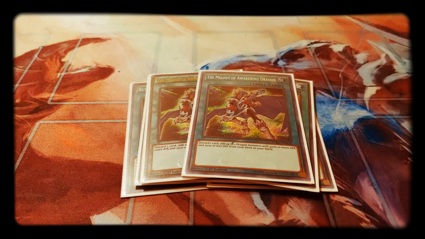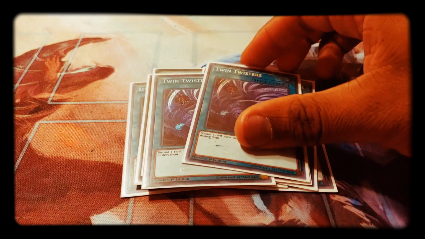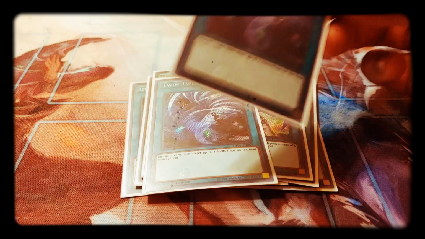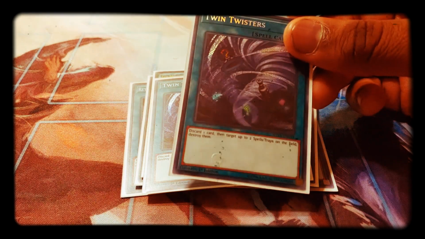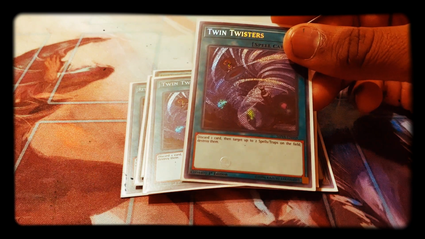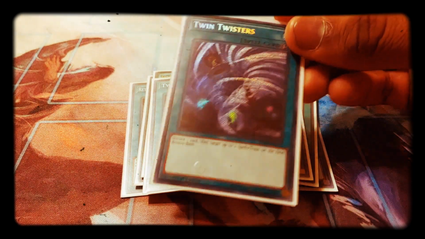For a lot of these new decks now, like I said, I guess people call it the control format. I call it the Super Poly format, because everybody's running Super Poly everywhere. But I just play the 2 Twin Twisters for back row decks. Mostly, like I said, for Mystic Mine, Guru Control, Altergeist, it's starting to make a rise, and the new Sky Striker Demise. I think that's a deck that's underrated. People aren't paying attention to that, but yeah, I keep spell and trap removal in the deck.